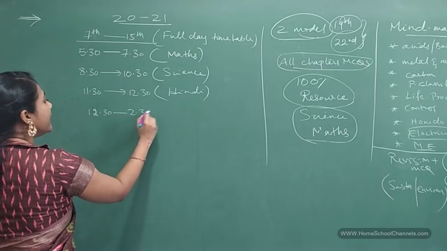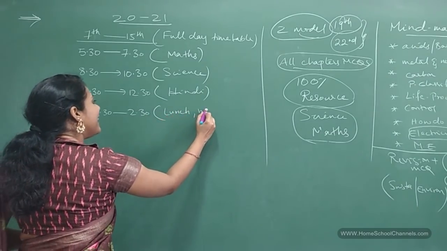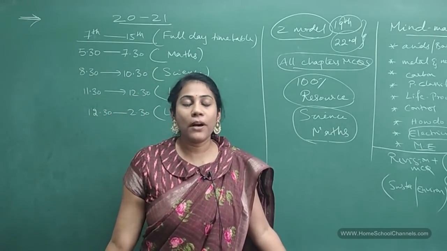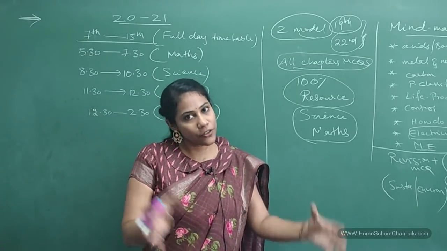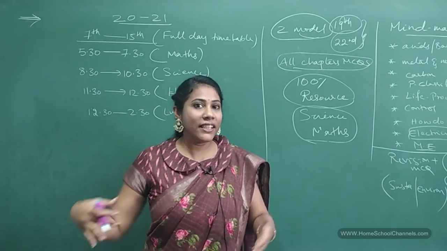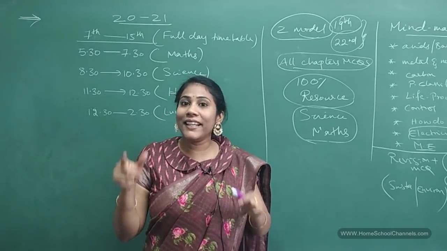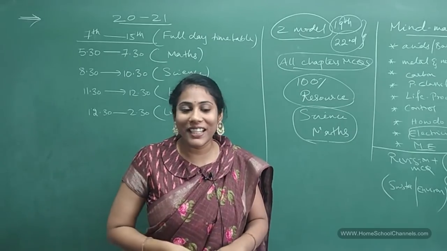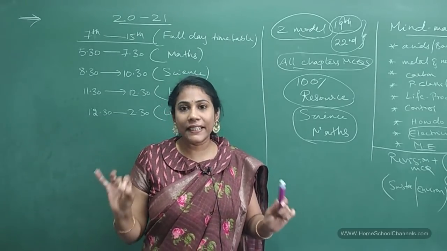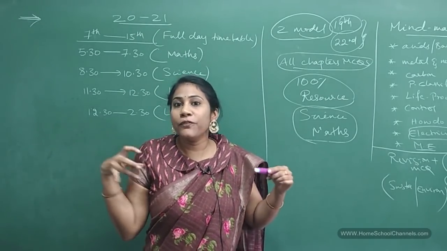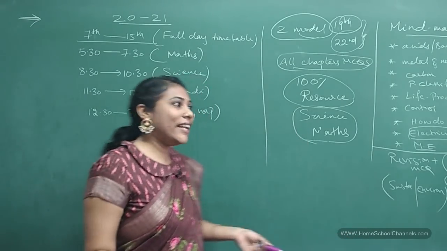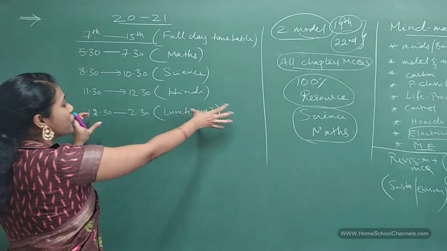And later, 12:30 to 2:30 is for lunch and a nap. Okay, so sleep for half an hour or 1 hour. Get your mind relaxed, and then you can start afresh. Okay, so do have a nap. This is a scientifically proven thing. Especially in the afternoon, when you take a nap, you should not sleep for 2 hours or 3 hours. Just take a nap of around half an hour or 45 minutes. Okay, so that can rejuvenate your mind, and it can give you extra energy and extra activeness. Okay, it is scientifically proven. That's why I gave you 2 hours in between for lunch, nap, etc.